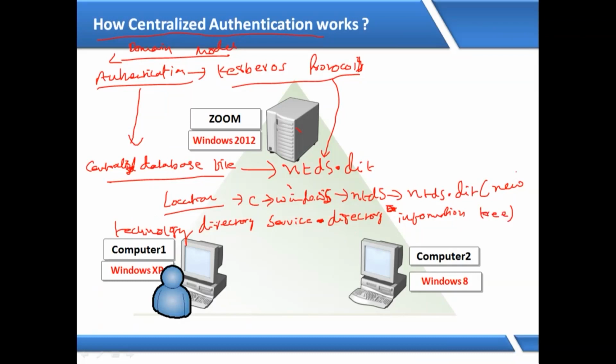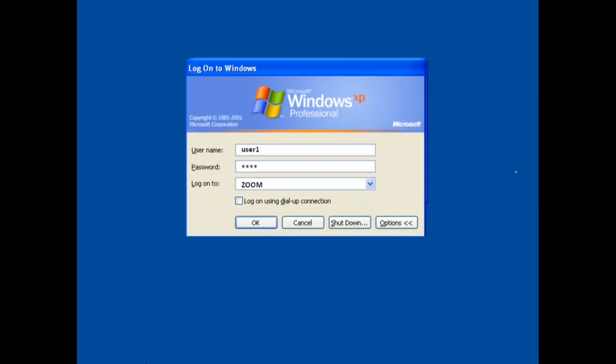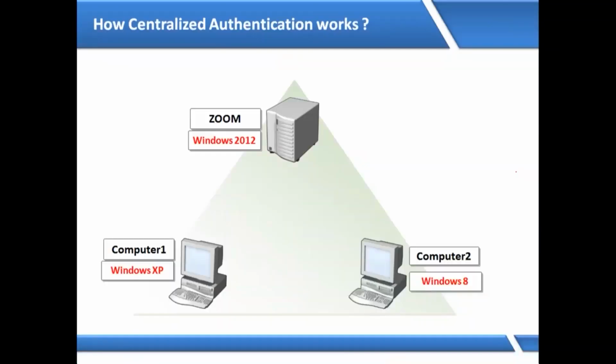So in the workgroup model, the file is SAM. In the domain model, the file is ntds.dit. In the workgroup model, the NTLM protocol will check here; the Kerberos protocol will check user credentials. So now a user can log in from any machine. The user is created from the server, that is the DC, but that user can log in from any machine. If the user is not created from the DC, can I log in with that user from any machine? No. First, the user has to be created from the DC machine. Then that user can log in from any machine which is part of the domain.